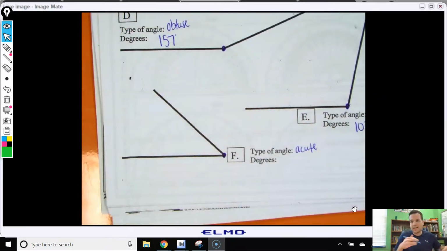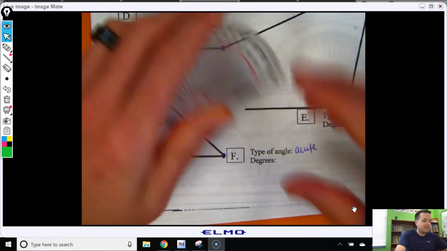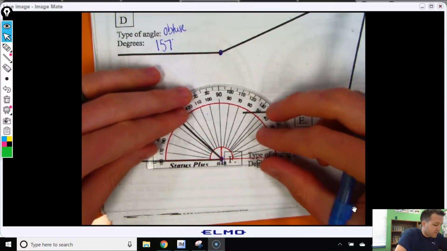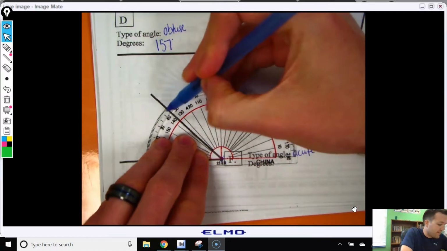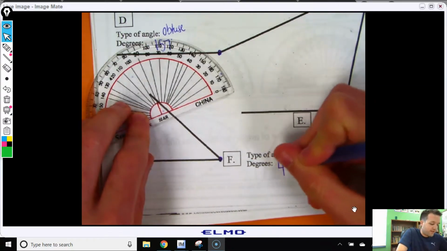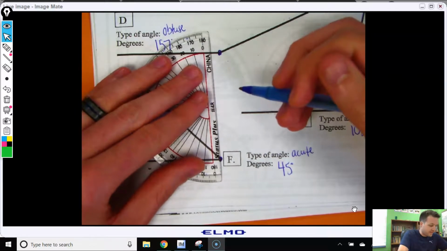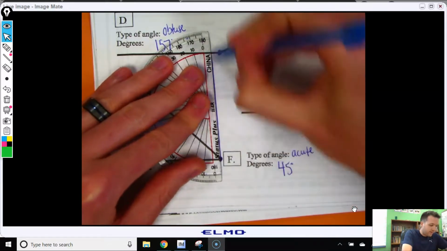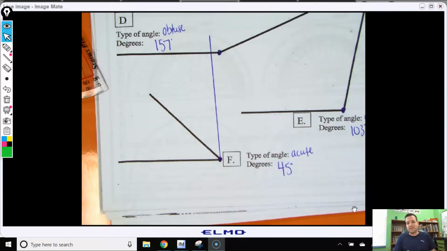Definitely less than 90. Again, does my answer make sense? In the end, if I get 158, that's automatically wrong, right? It's got to be less than 90. Lining up on the vertex, 0 lined up with the bottom ray. It looks like it's going exactly halfway in between 40 and 50 on mine. This is exactly 45 degrees then. And if that's truly exactly 45 degrees, then if I was to draw a right angle, it would be exactly halfway in between. And yes, that does look like it.